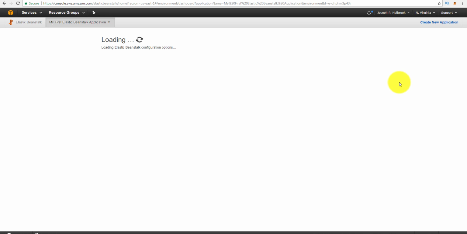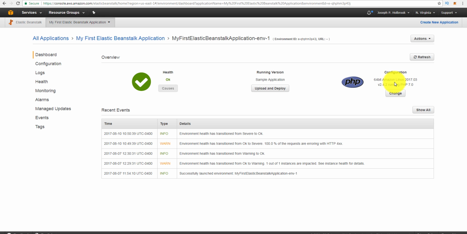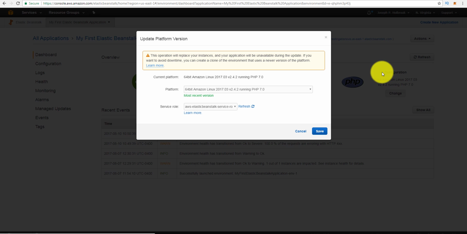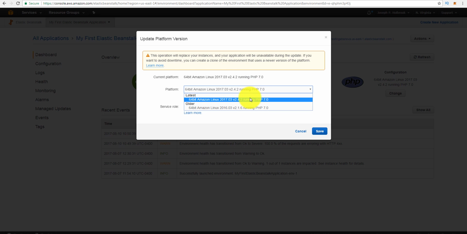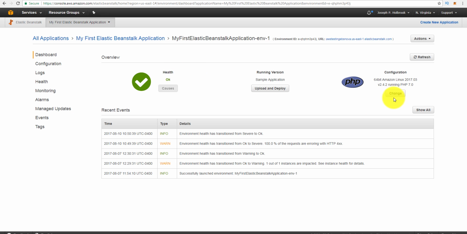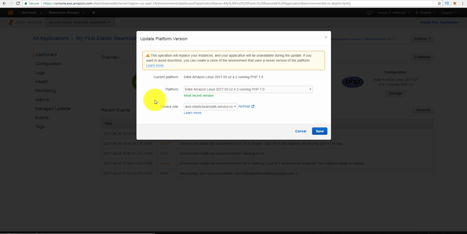Now let's go over to this one here. You can see that it's running a sample app. This is actually running PHP. And if I look at PHP, you can see again there aren't many choices available for AMIs. But if you want to create your own AMI, or use a specific EC2 AMI, you can definitely do that. Again, plenty of flexibility if you want to add one, for example.